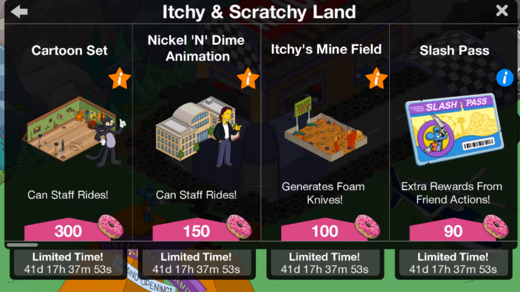I like the fact that they've kept the tickets as a thing. As long as the Krusty Land buildings generate tickets, then that works quite well. It's like a third currency now that we've got in the main game, which honestly I'm fine with. I think that works for me anyway.